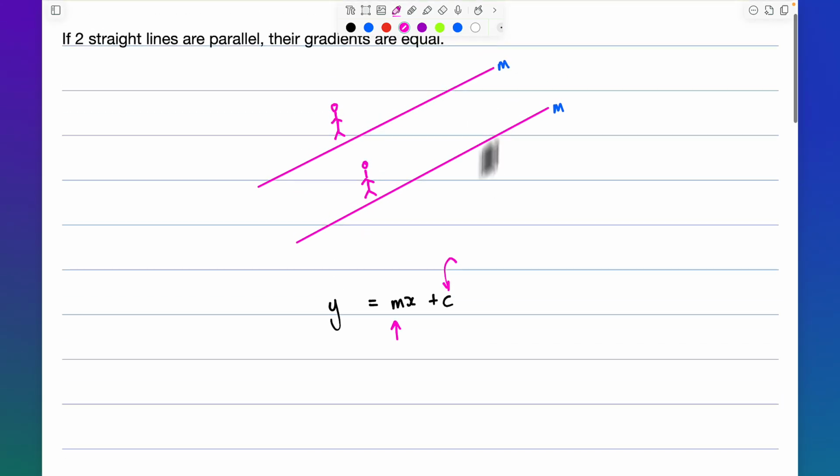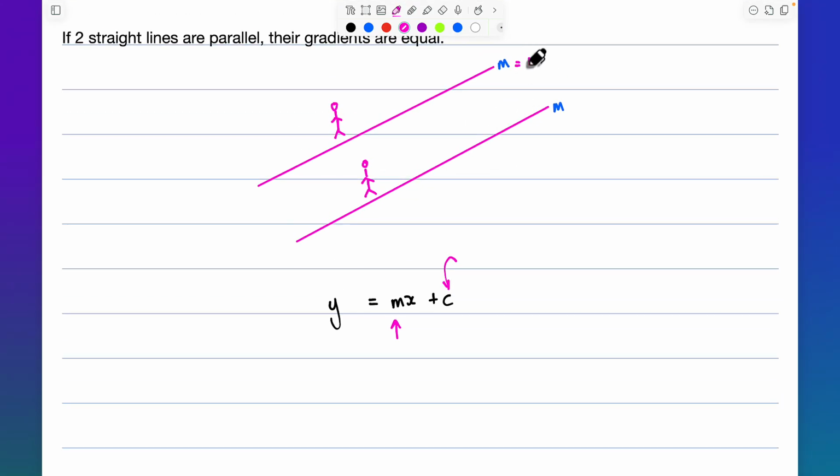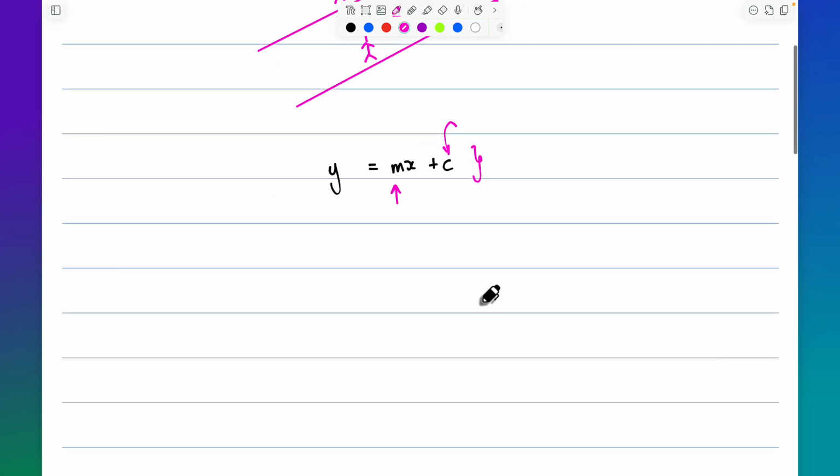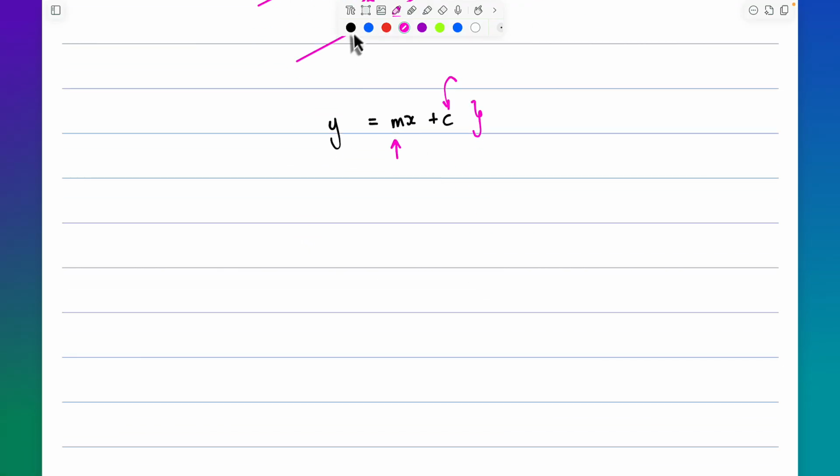So let's just say, for example, if I tell you that this line's gradient is equal to 1, but I tell you the point on this other line, you can actually already calculate the equation of this line because you already know that this gradient is also equal to 1. So all you'd need from that point is to take the point that you've been given, plug it into this formula, and then you have your answer for the equation. So essentially that's what we're going to do. So let us go through a question.